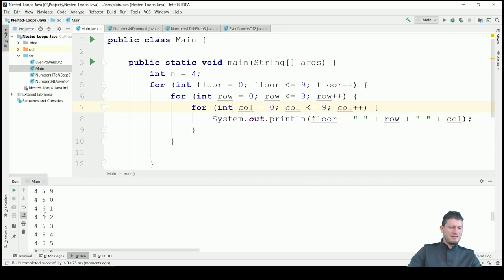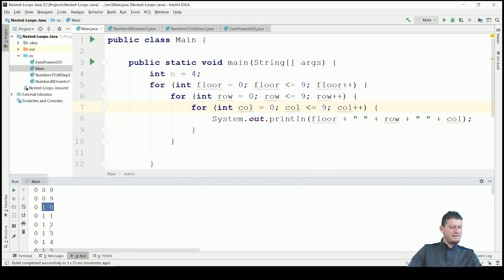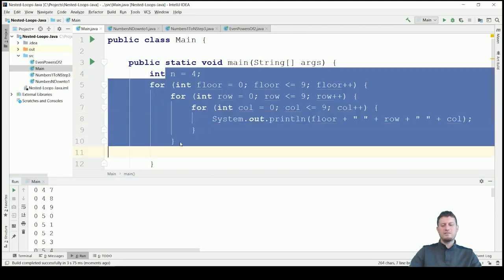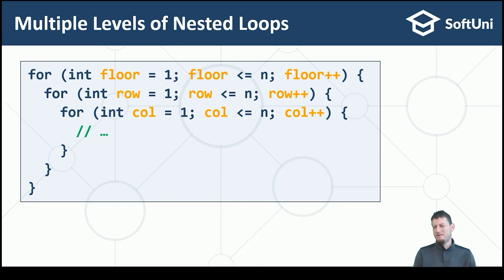Do you remember the example? Let's go back. 0, 1, 2, 3, 4, 5, 7. If it reaches 9, the next is 10. Then 11, 12, etc. It's a counter. If we reach 9, it increases the previous. So this is how nested loops work in action. You need to have just some practice. By theory, they are nothing complex, but when you practice, you need to just think in the terms of nested loops.